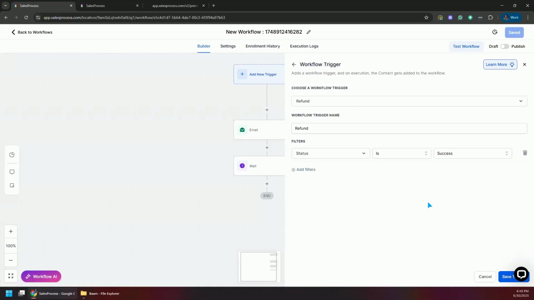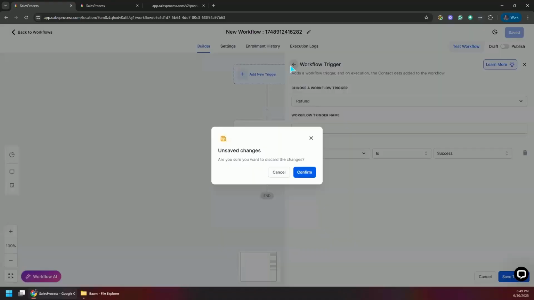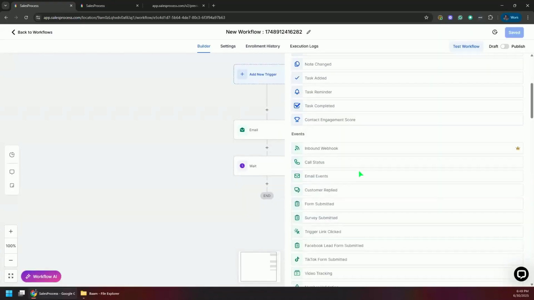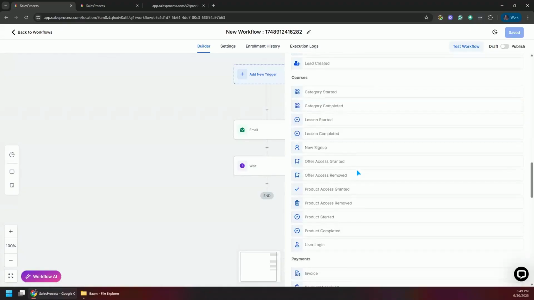So essentially, you would be notifying the customer who is receiving that refund, when the payment status is successfully refunded, about what should happen. This particular trigger will come in handy in those cases. And now let's go to another one.